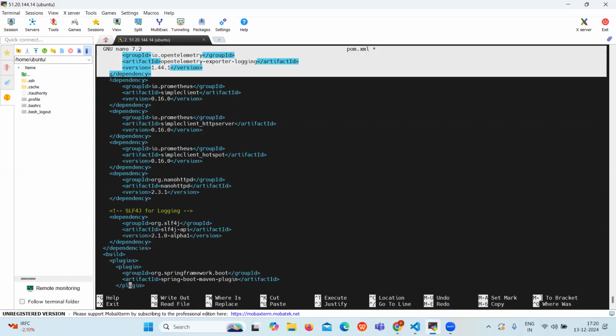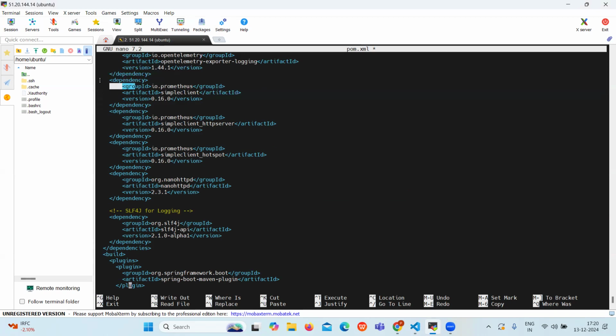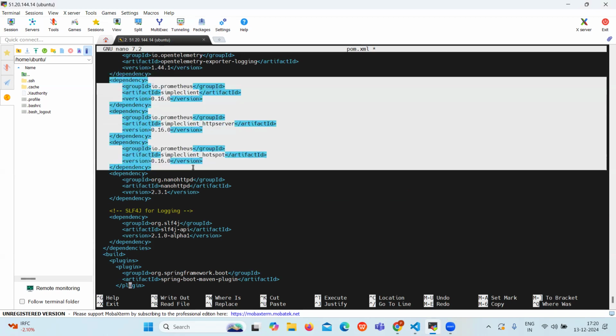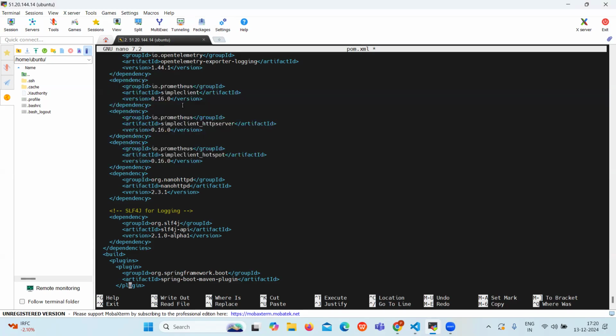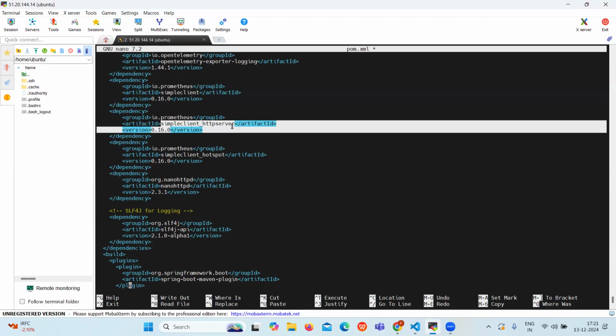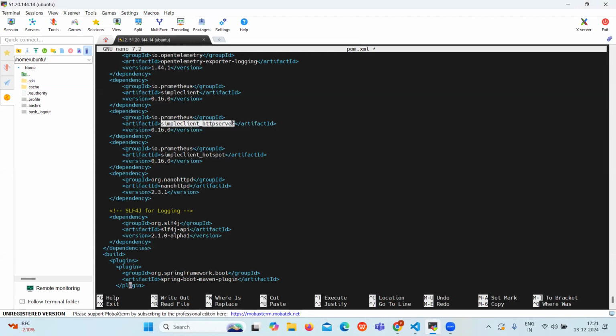Then there are also Prometheus client dependencies here. The simple client is the base library for Prometheus and metrics collection. Simple client HTTP server is to expose the metrics over HTTP. Simple client hotspot is to collect the JVM metrics like memory.